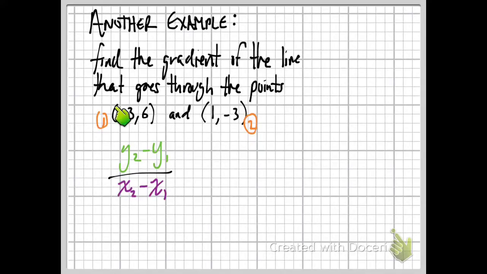As long as they line up on top of each other like they did before. So I'm going to say this (-3,6) is point 1 and (1,-3) is our point 2. So the y coordinate from the second point, or y2 is -3. So we do -3 minus the y coordinate from the first point, y1. So -3 minus 6 over the x coordinate from the second point, 1, minus the x coordinate from the first point, -3.